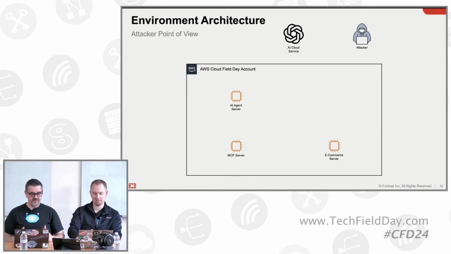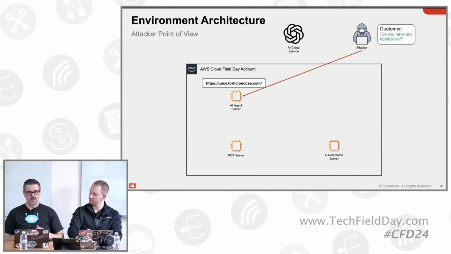But what we've added to that is, as Aiden mentioned, an AI agent, because this is essentially a chatbot. Our customers are doing this to help their customers navigate through their products, maybe even do some e-commerce purchasing through the app. And so the AI agent is going to speak to the MCP server as well as the large language model. I want to walk through how that interaction happens, because I think that helps to understand when we start talking about how the security is applied.